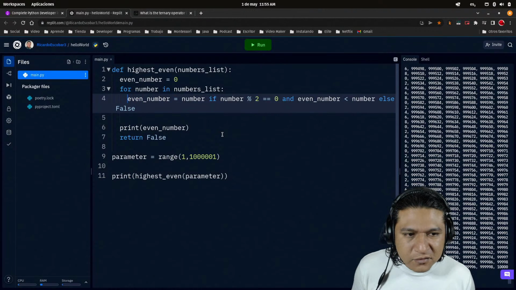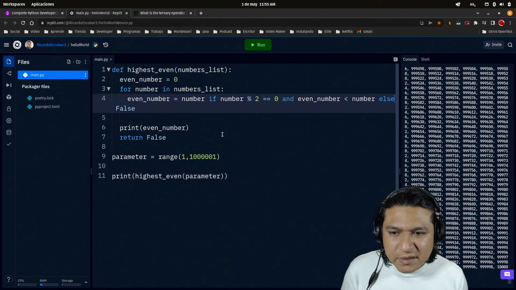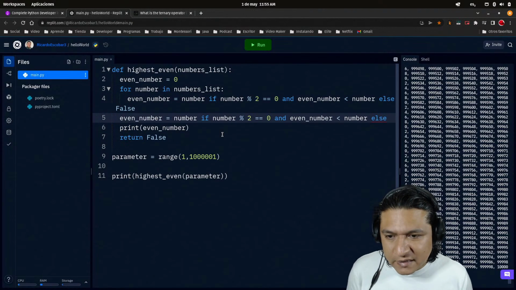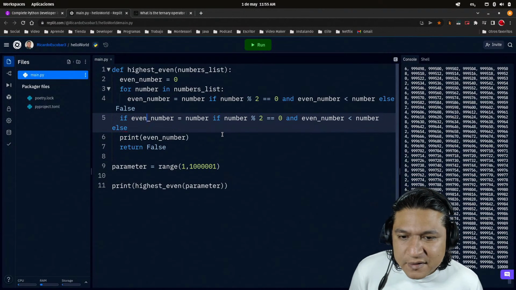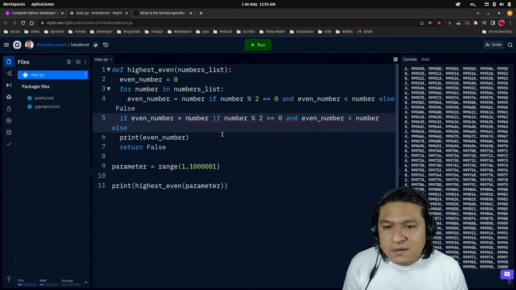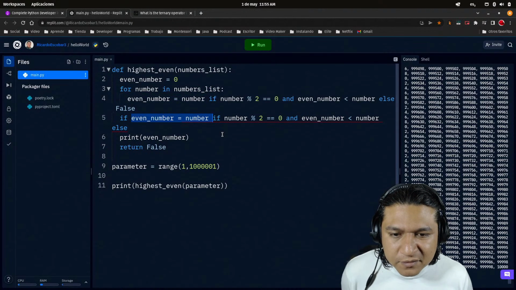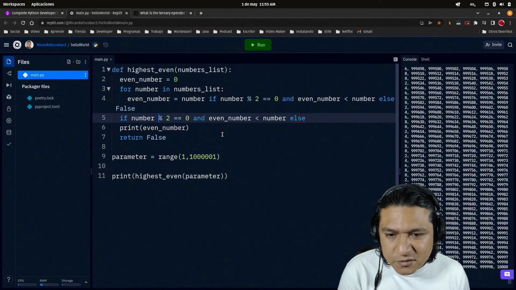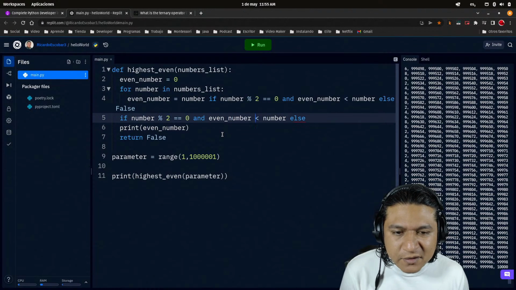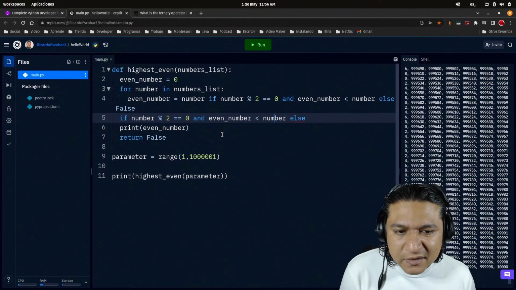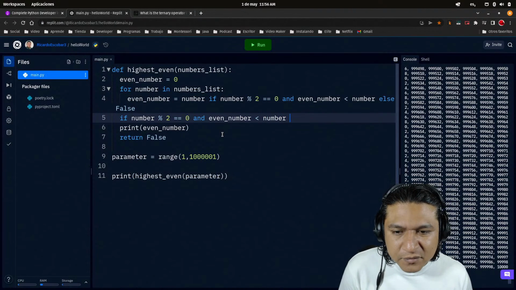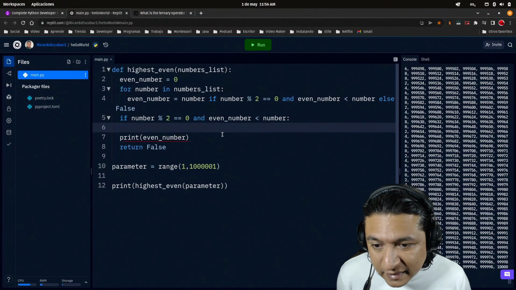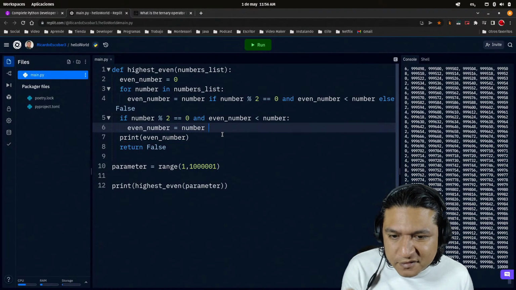So the idea is, let's copy paste this down here. I'm going to cut this part over here. If number divided by 2 equals 0 and even number is less than whatever the number is, and remove these, then I'm going to assign the number.